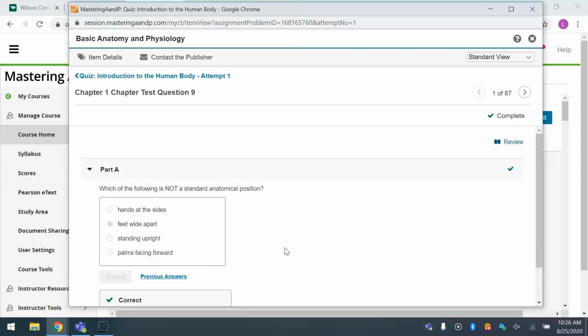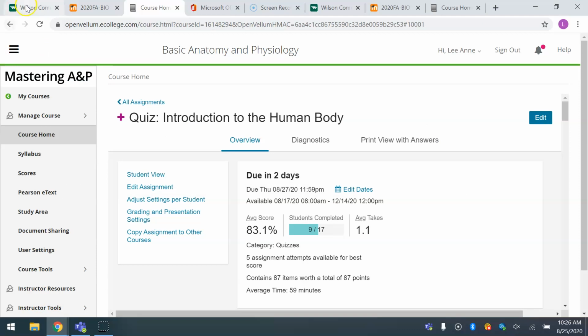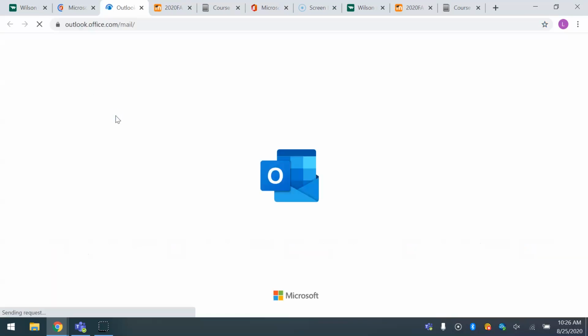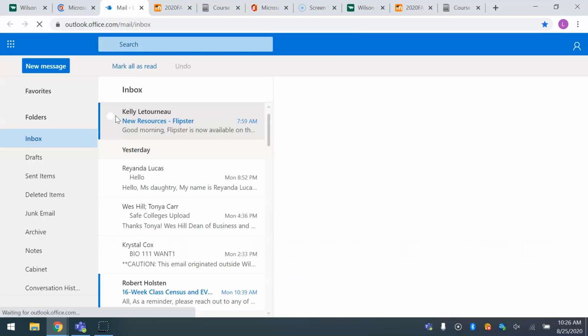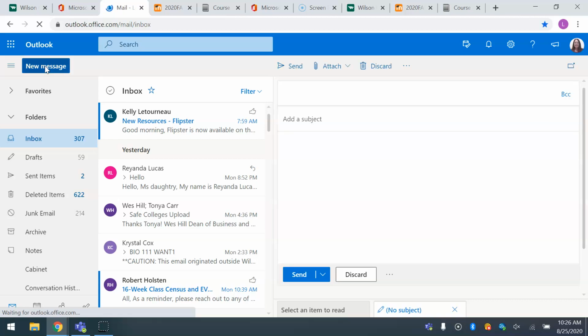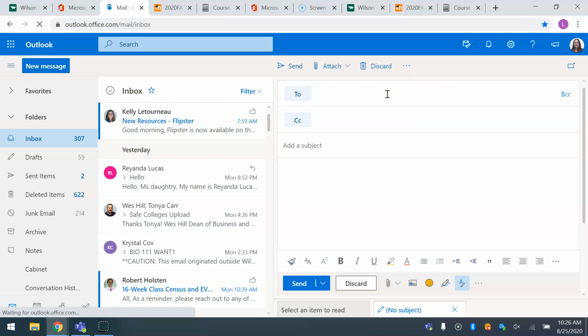Mine has already been answered. Let's say you didn't understand it. So you hit print screen, control print screen, and then you can come in here and send me an email. And you can paste that screen onto the email. So I'm just going to send the email to myself. Here we go. Going kind of slow.